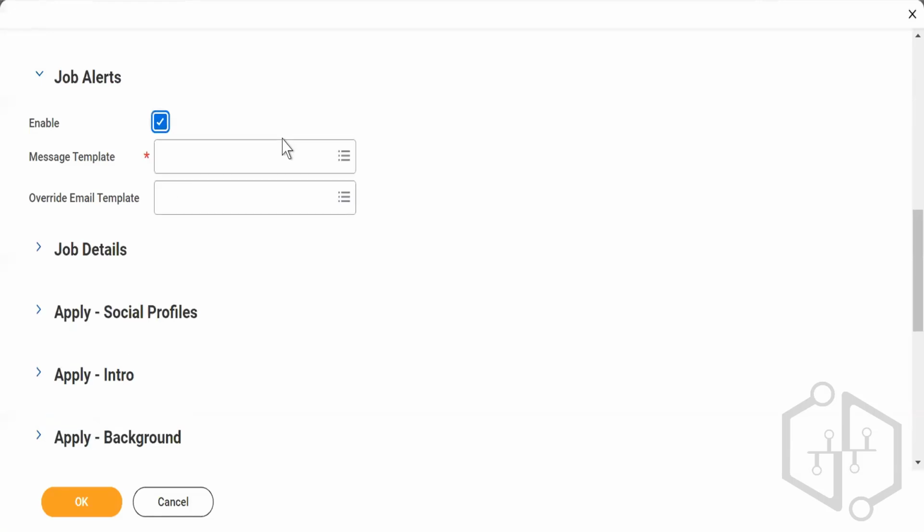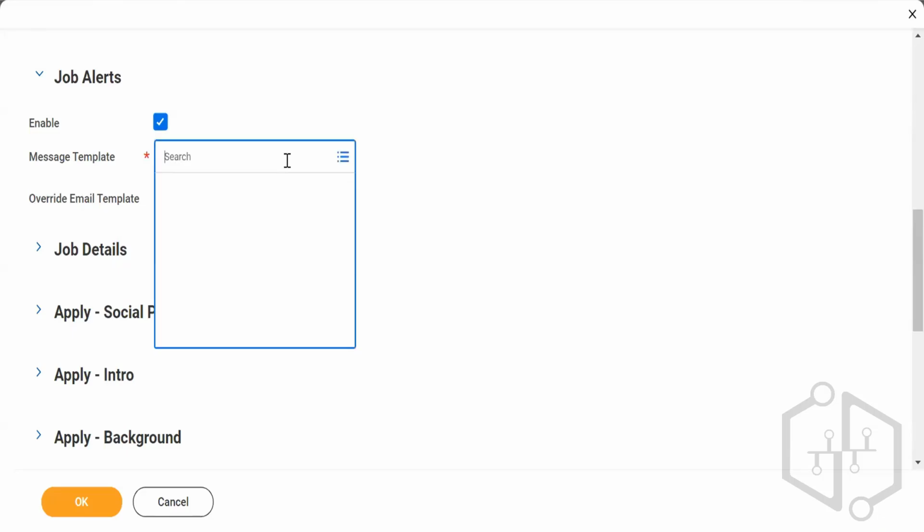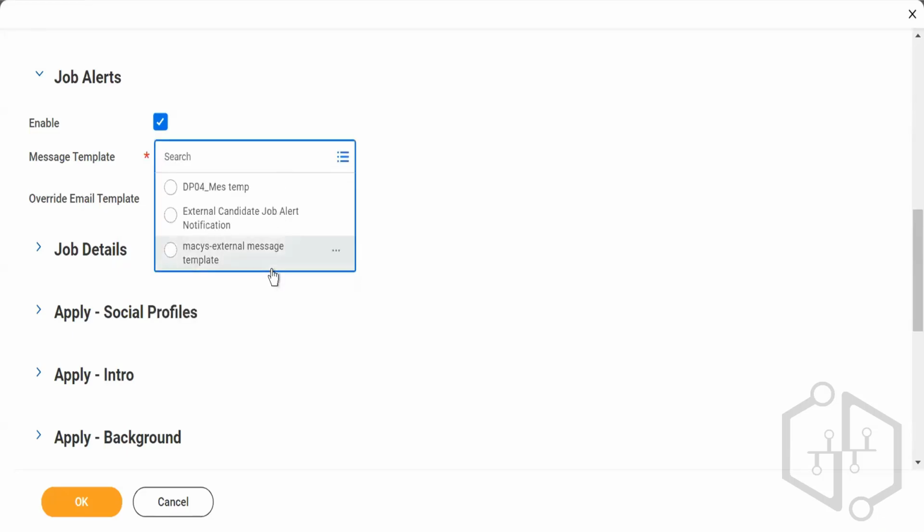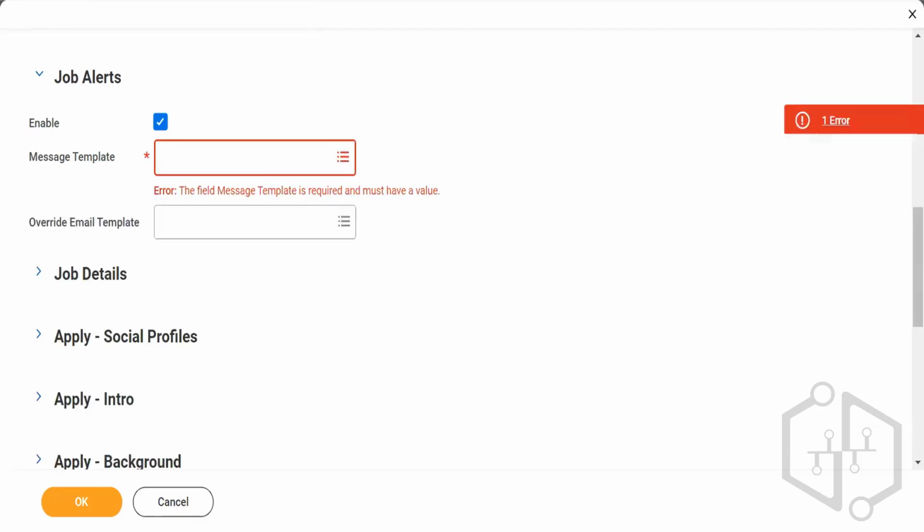Once we attach the message template, it will be sent to the candidate either through mail or on their Workday account. So it will include the message format. Currently, we do have the option of creating a message template. Let's see. We can create one as well.